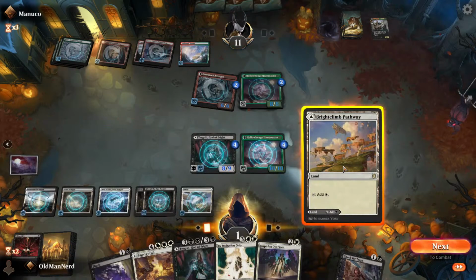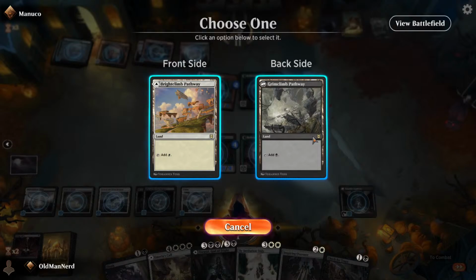Ooh, let's see how we do now. We got plenty of black, so we'll go white, I guess. I've got 1, 2, 3, 4, 5, 6, 7 mana.